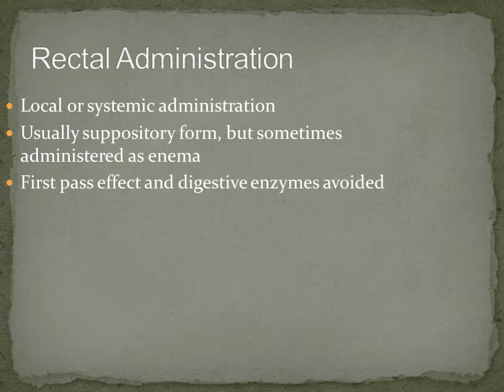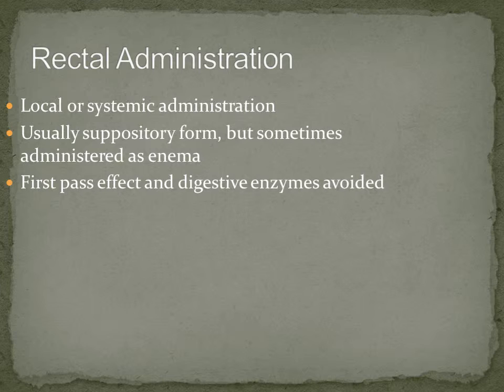Rectal is usually suppository in form. I usually find that using my pointer finger seems to be the easiest. If you have particularly large hands, that's going to be a smaller finger probably, but in general that works out well. You need to get it up past that internal sphincter basically, and so it has to be up there, otherwise it'll just kind of come back out. It can be given as an enema, but probably more often in a suppository form.